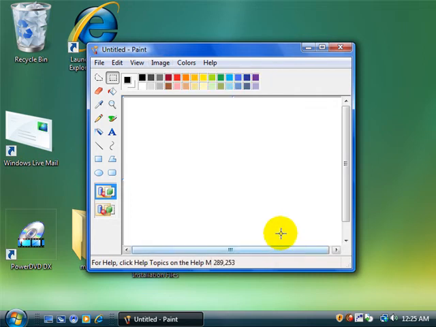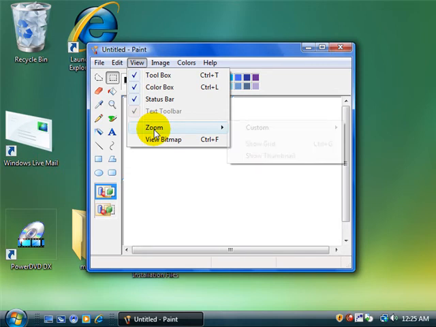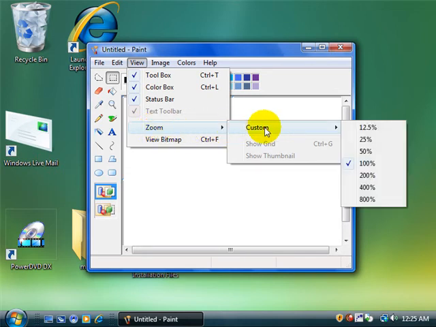Now, some menu items are not commands at all. Instead, they open other menus. As you can see here, if we click View and go to Zoom, there'll be an arrow displayed to the right-hand side. This opens up another submenu, whereas Custom opens up yet another submenu.